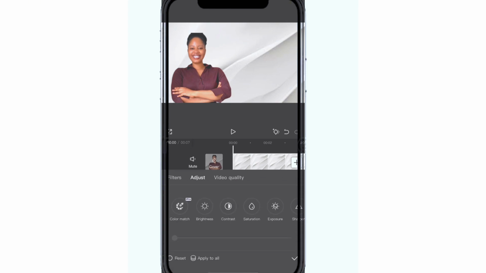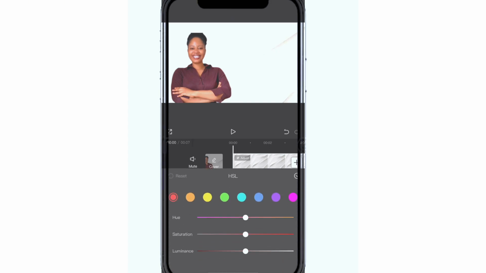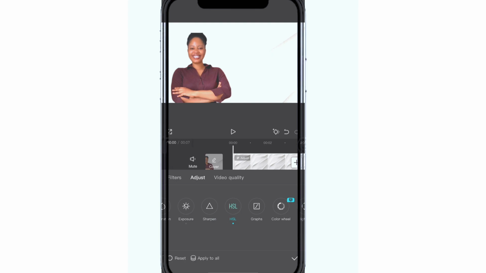With this adjust, you'll be able to change the color of your background. Look at everything. I clicked on contrast, saturation, and the rest of them. This is why I said that you should use a background that would fit the background of the picture that you took, because when you do the cutout, your picture will still look nice.